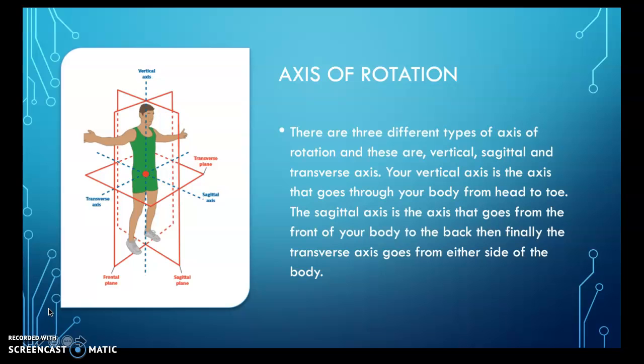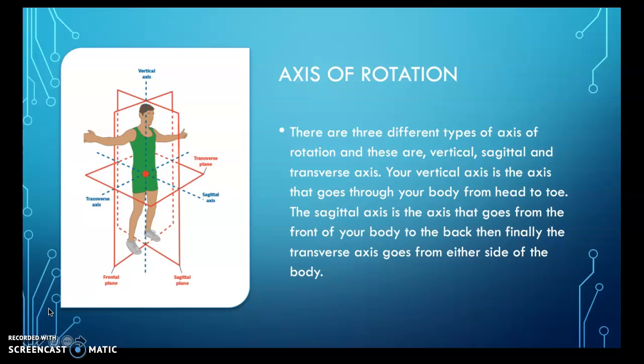The movement that can take place at the vertical axis can be something like when a trampolinist rotates in a circle in the air during a routine. The sagittal axis will be movements such as a cartwheel. The transverse axis will be something like a forward roll or front flip. So the cartwheel, forward roll, and front flip will all be used in something like a gymnastics routine, and they're two different axes.